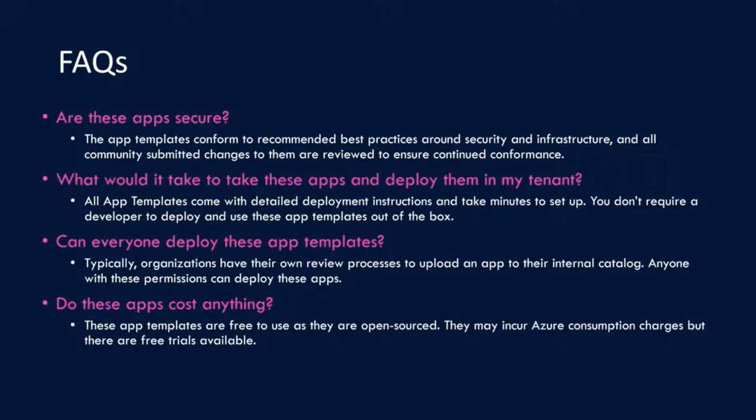What would it take to get these apps deployed into my tenant? Each app has different deployment instructions. They come with detailed deployment instructions, and they take minutes to deploy, and the requirements are different for each one of these apps. But if you are not an administrator of the platform and an administrator of Azure, most likely you will need your IT to deploy the app for you, because even though it's already done, there are a lot of components that need to be used, and for which you have to get the appropriate permissions to be able to deploy the components there.